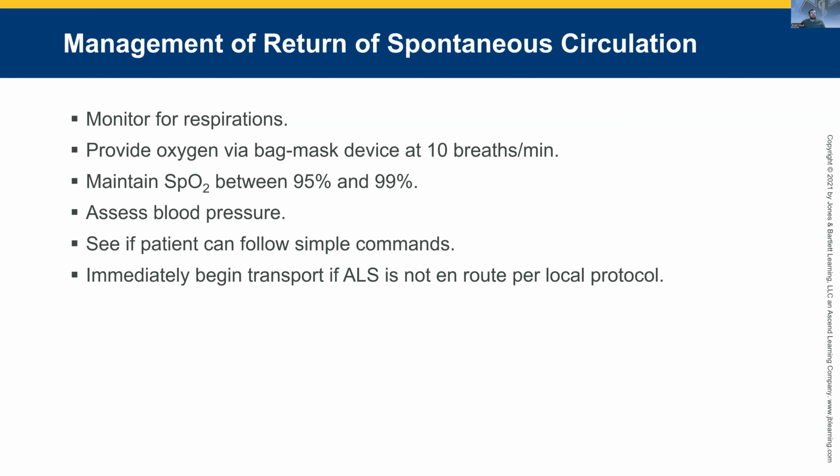Monitor for respirations. Provide oxygen via bag mask device at 10 breaths per minute. Maintain an SpO2 of 95 to 99%. Assess blood pressure. See if the patient can follow simple commands. Immediately begin transport if ALS is not en route. So this is if we get them back. This is if we get ROSC, return of spontaneous circulation.